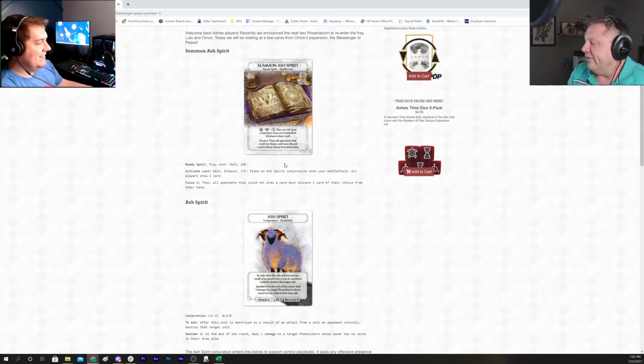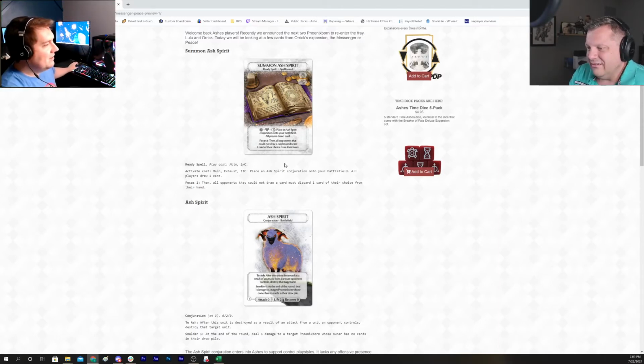Honestly, Psychic Vampire looks pretty good against it, right? Because do they really want to kill your Psychic Vampire? Is it a May? No, it's not even a May. So that's a good way to kill it, I guess. Psychic Vampire looks pretty good because it can force that early Phoenixborn block, which gives you a lot of board control through the remainder of your round.